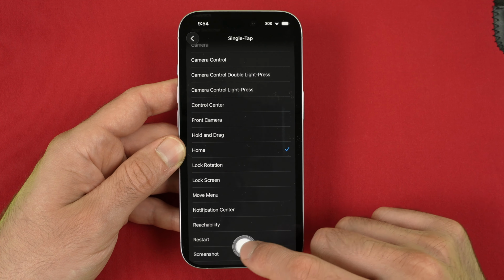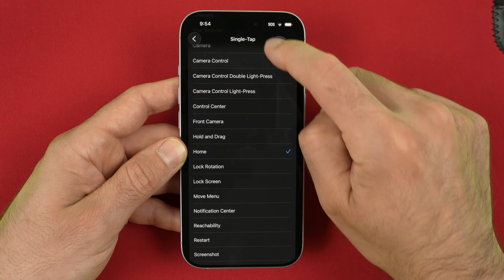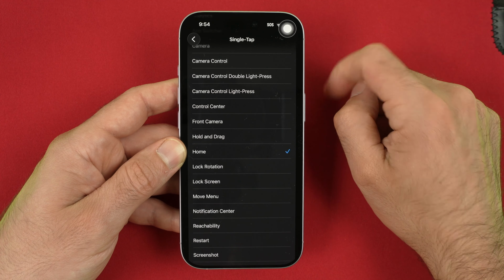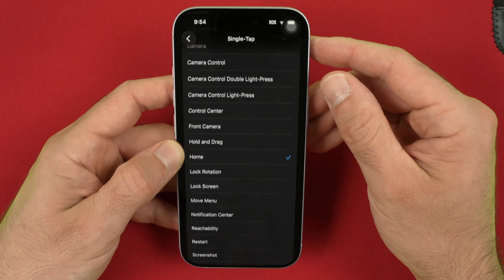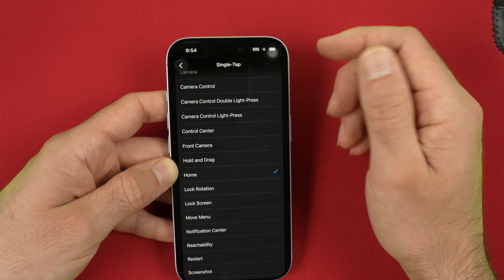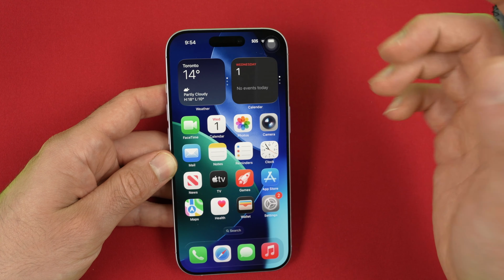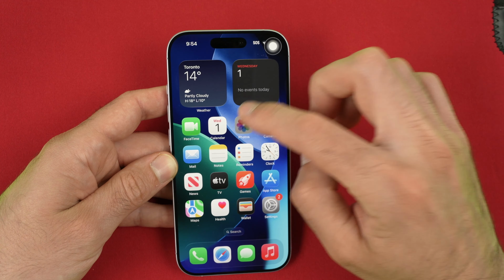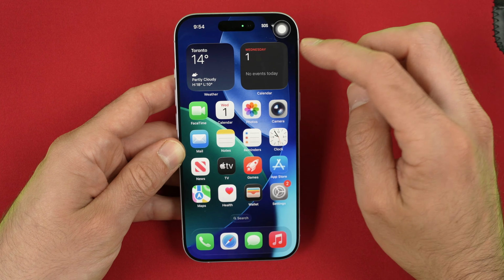And by the way, you can move this button anywhere on the display. It doesn't have to stay down below. So if you prefer making it on the top right corner, it can stay there. And as you see, you'll still be able to see your battery levels and other stuff. So once you're done, simply go back and start using your home button every time you want to go back home, just like on the older iPhone.